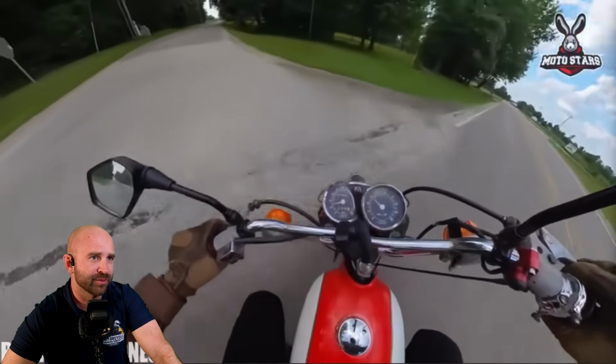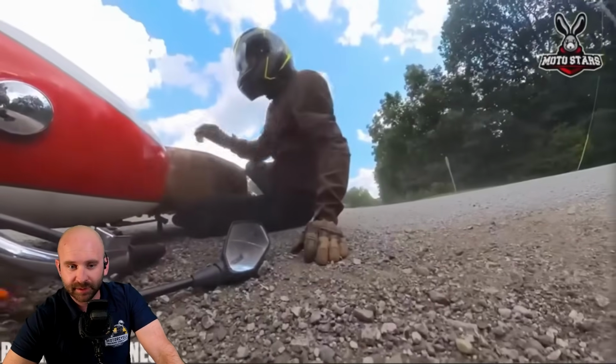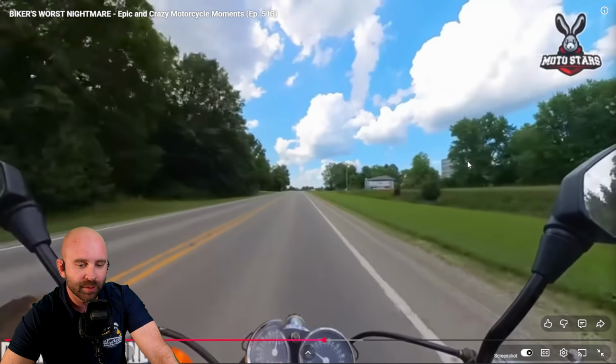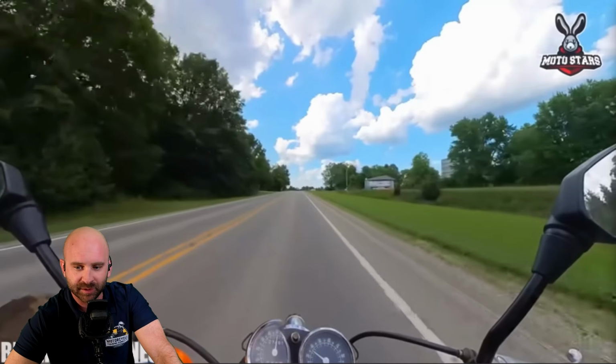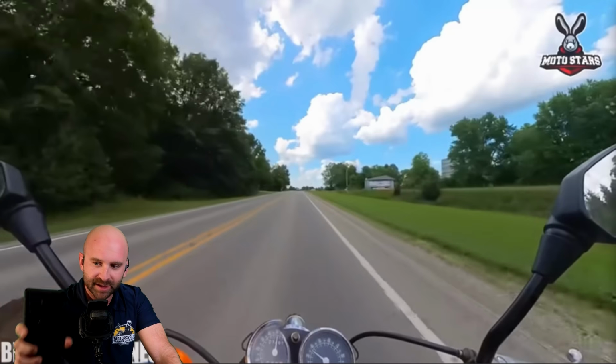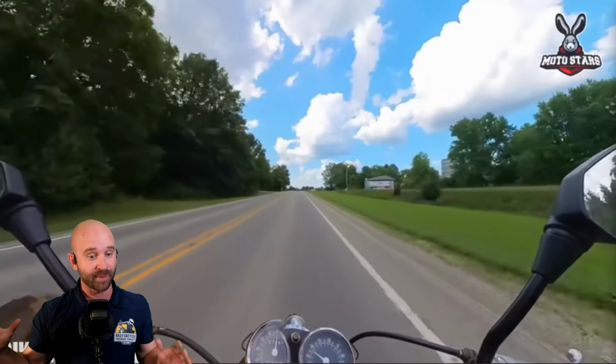No. Oh, we're going too fast for this turn. Okay, common mistake for new riders. I want to point out real quick, we're going pretty fast and that intersection came up to us quick. Once again, this is why I have my phone mount and I use GPS and it's telling me, hey, there's a turn coming up. I glance at it. Oh, turn's coming up. I should probably get prepared for that turn versus it coming up to me last second. Like, oh crap, I need to make the turn.